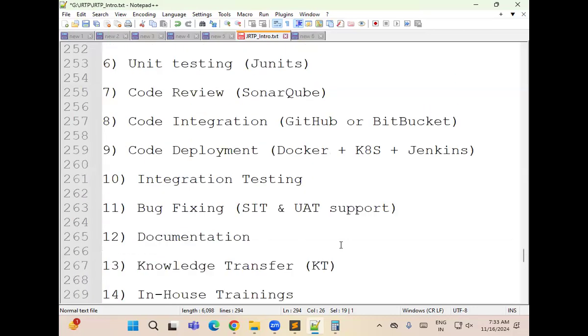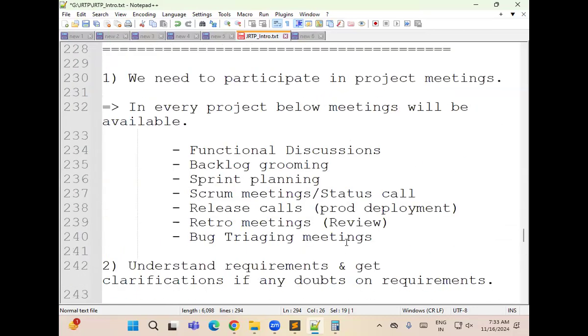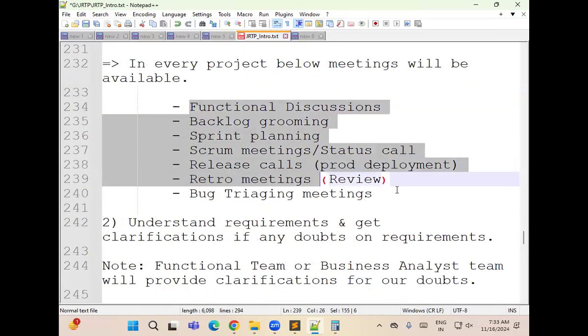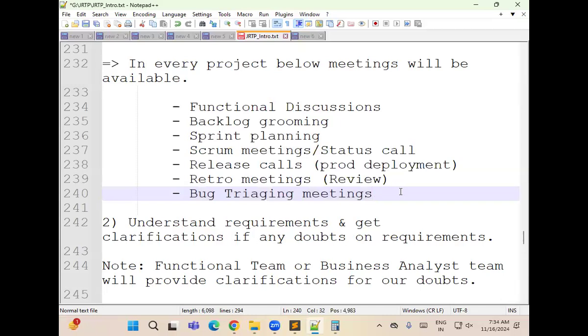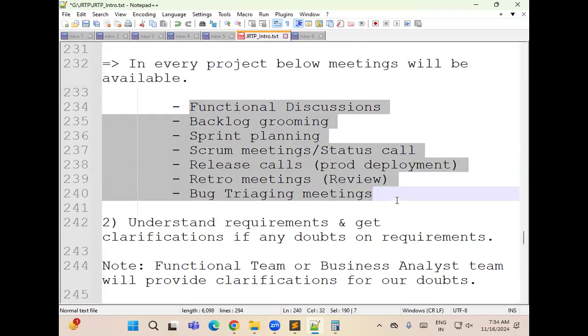I told you, all these meetings will happen in which software? Microsoft Teams only, because people will be working from different locations now. So every day meetings will be available. All these meetings will happen with a software called Microsoft Teams.